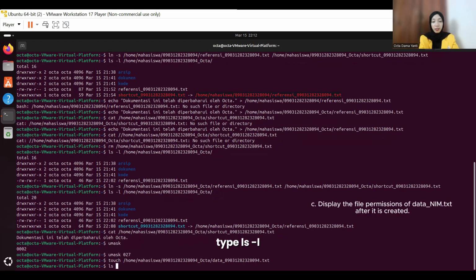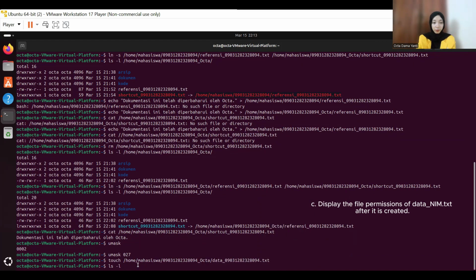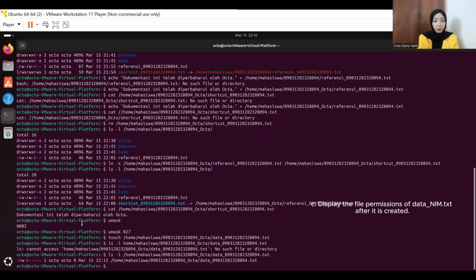Type ls -l. Okay, as we can see, the umask value has influenced the default permission of the new file, making it more secure.